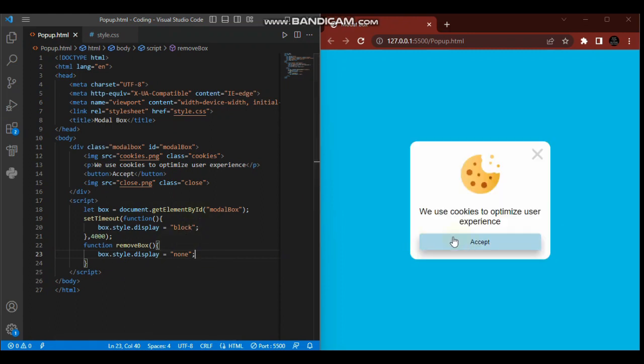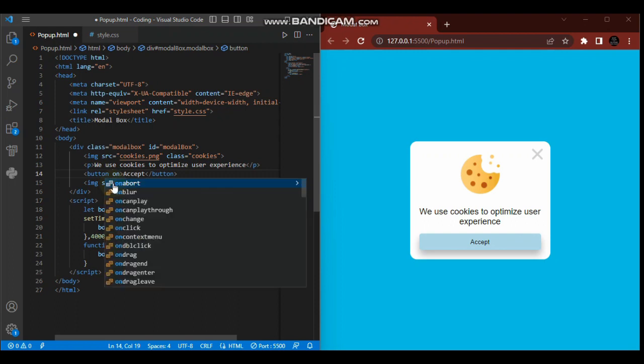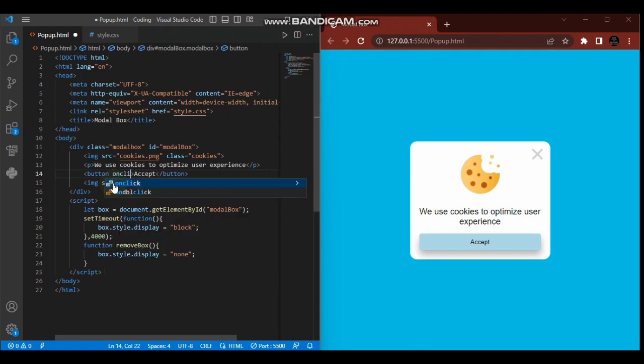So okay, so nime refresh, now we have to wait again for 4 seconds. Okay, so sasa hii nikifinya hakuna kitu inafanyika sasa. So nataka niende hapo kwa hiyo button. Iko wapi hiyo button? It's here. So niseme onclick, nikiclick hiyo button onclick, I want you to execute this function that we've created, and the function we've created, it's called removeBox. So I'm going to come here onclick, niseme I want you to execute this function called removeBox.